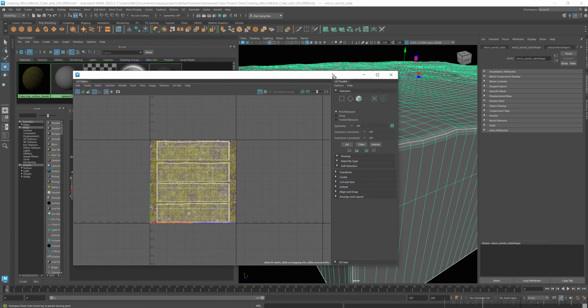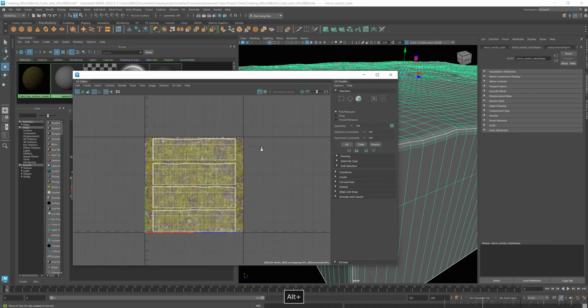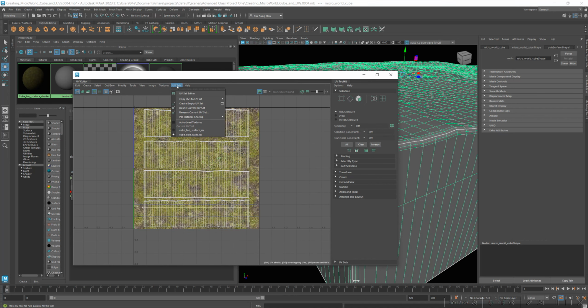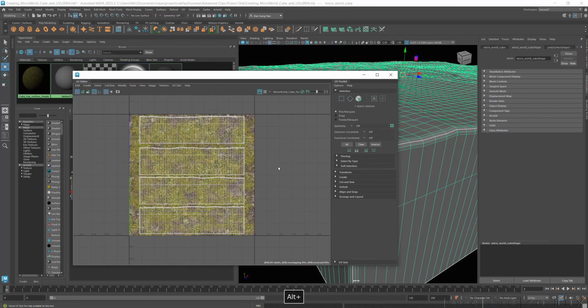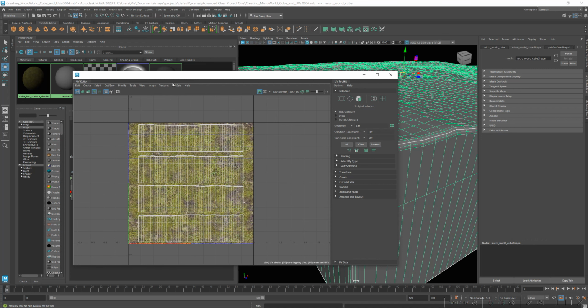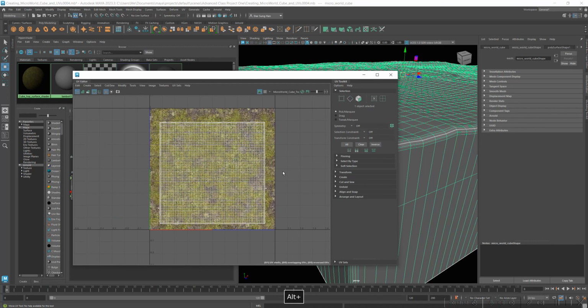Now, just to refresh, this model has two UV maps under UV sets, cube side walls UV and cube top surface UV. Here's the top surface, side wall surface. And the reason why I had them split up is because I'll have one big old canvas for the sidewalls and one big old canvas for the top surface.